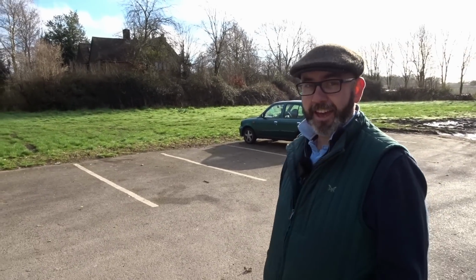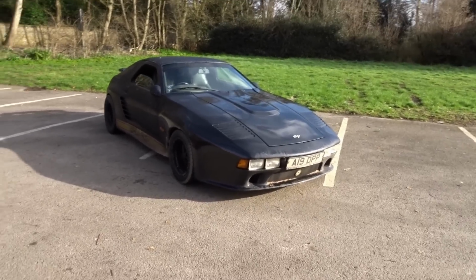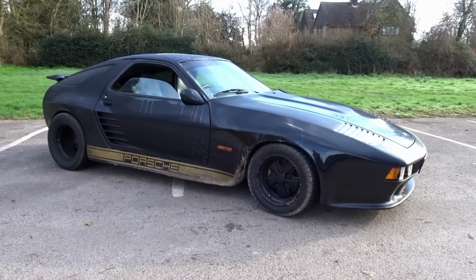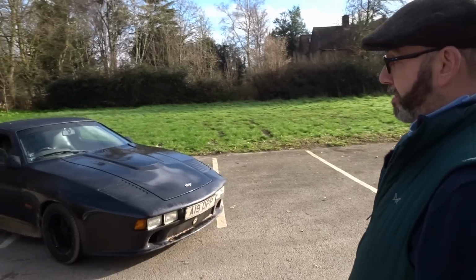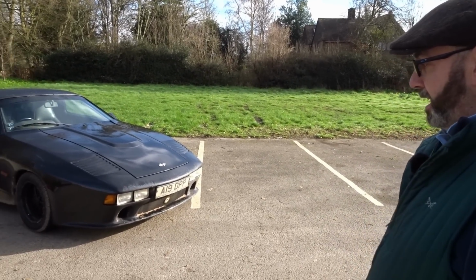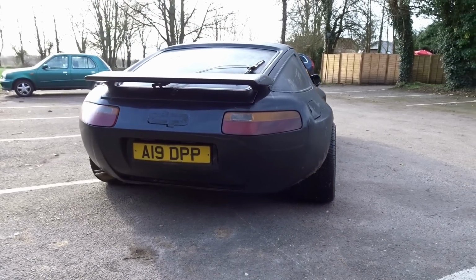Mr. Dom! Hey! Mate, come and tell us about your car, because this is a Porsche 928, is there a model? So it's called the DP28. By DP Motorsport. Built back in the mid 80s. This one's from 85. It's had a few different bits and pieces done since then over the years, but essentially it's still the same car. Just needs a little bit of TLC.